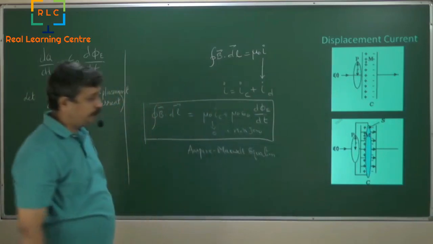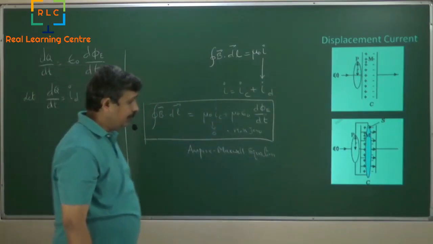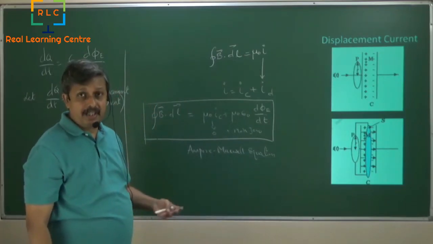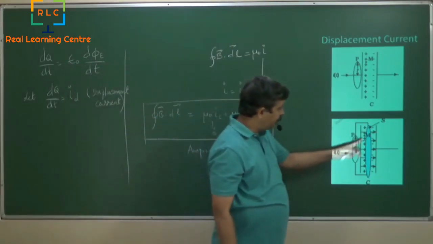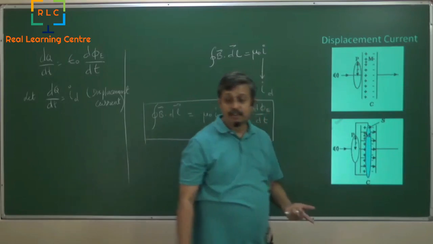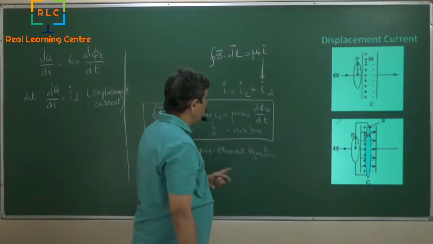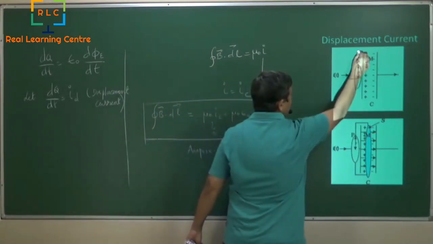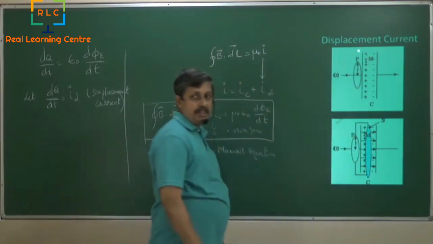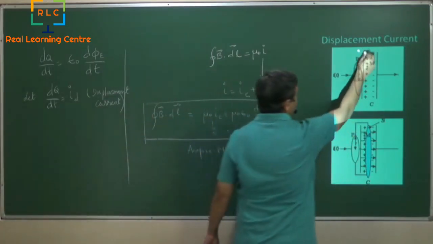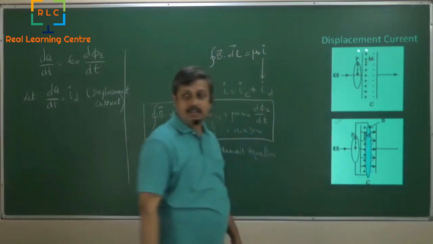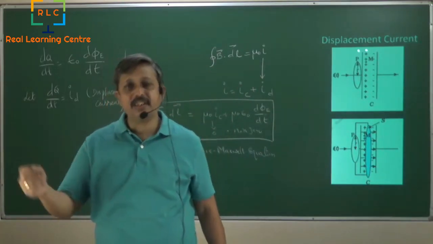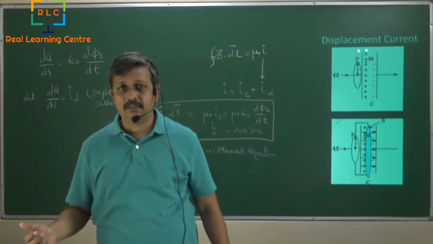So the displacement current at various points: how do you calculate the displacement current and all that? If you try to calculate displacement current somewhere here, what is the direction of the B here? Okay, look at this. When you are taking B at this point, we want to calculate B, and then you calculate B somewhere at this point. They cannot be drastically different. That's just the vicinity of the points. They must be similar, isn't it?